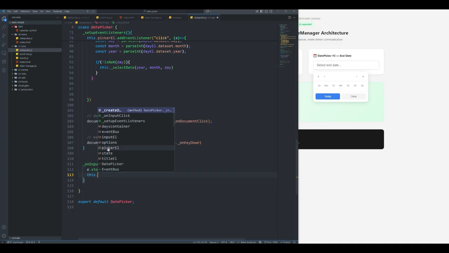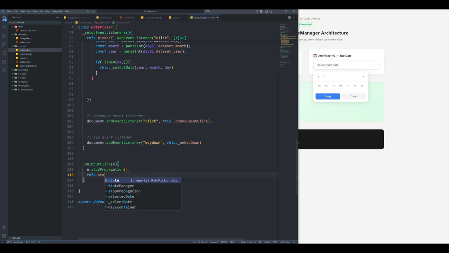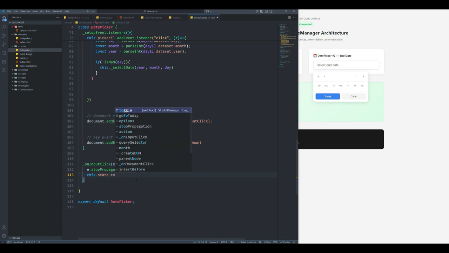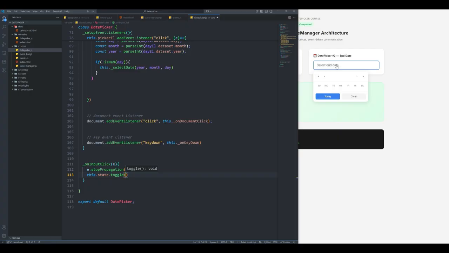And then when we click on this input element, what do we want? We want to open the date picker. So we update state. We say state.toggle, because this can toggle. This input is a toggle click. So if we click on it and the date picker is already closed, we open it. If we click again, if it is open, we close it. So we are calling the toggle method from our StateManager.